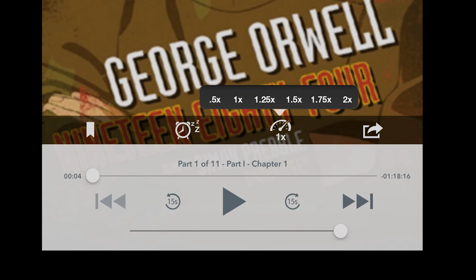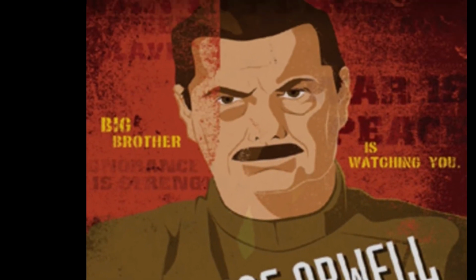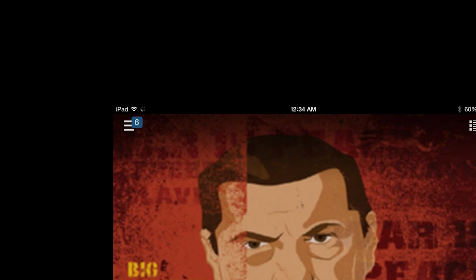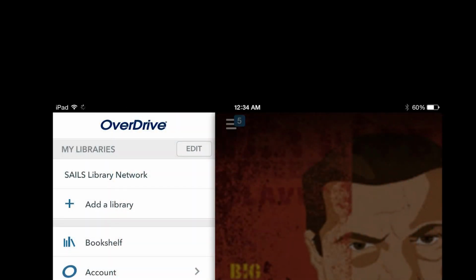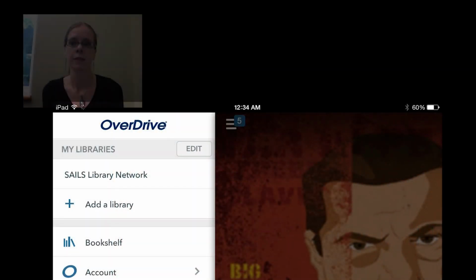And at the very bottom, there is a scroll bar switch, and that's your volume control. That's just like the ebooks where at the top, there is a three-lined icon, and that takes you back to your Overdrive bookshelf or your Overdrive account. Those are the basics to downloading ebooks to your device for your iPad or your iPhone.